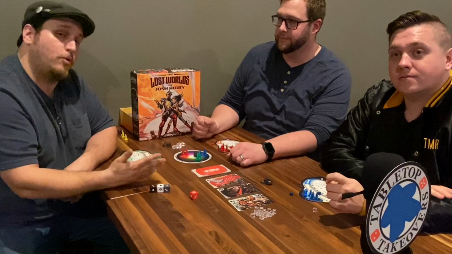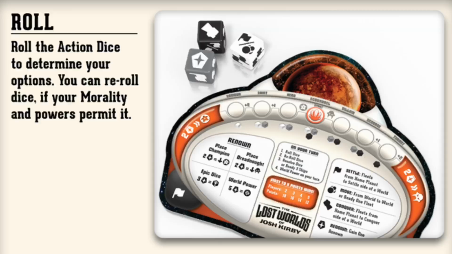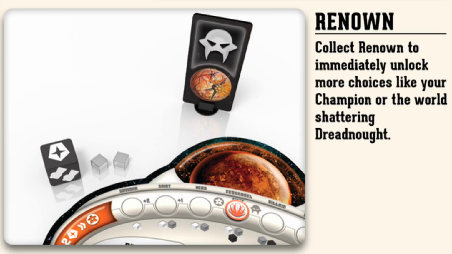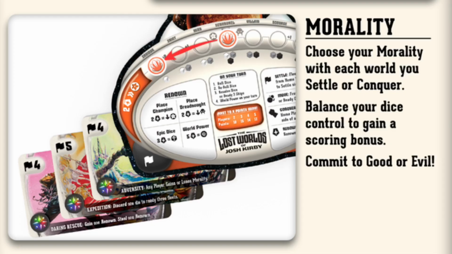So the way it works is on your turn, we're going to roll these three dice. And we're going to be taking some actions to either start saving or conquering some of these worlds and getting the most points. So we'll be taking some ships, sending some ships out, gaining some victory points, and hopefully rolling lots of dice. I like to roll dice. Yeah. And then we are going to be tallying points up.